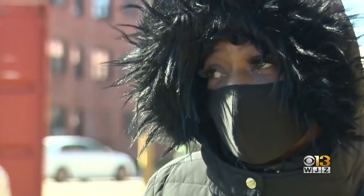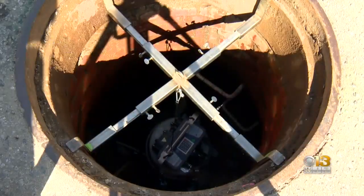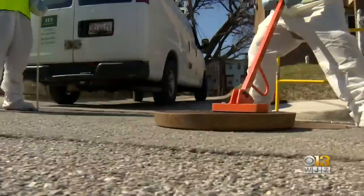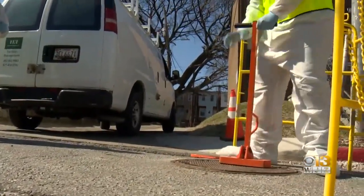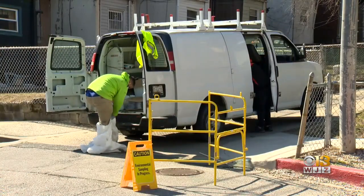Today I got a COVID test done. Officials say this is all about finding early warning signs and getting a jump start to keeping residents safe. We can't keep it virus-free, but we can definitely make sure that when we see the spike, we're testing and making sure that families practice social distancing.